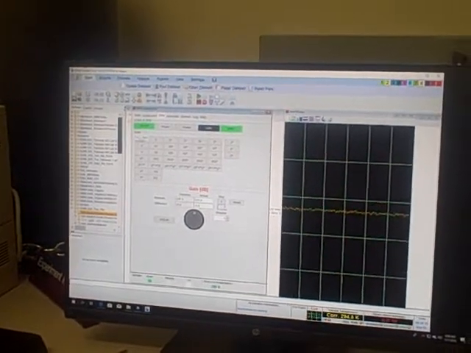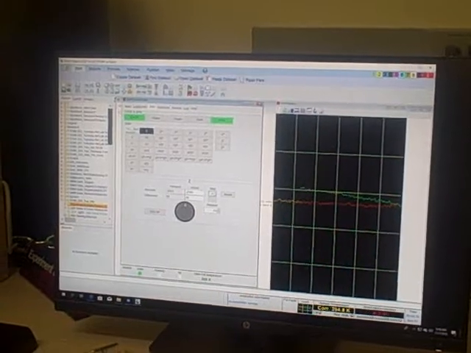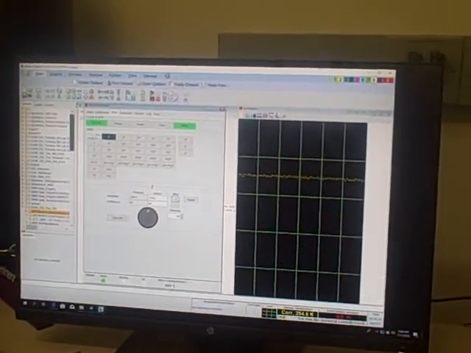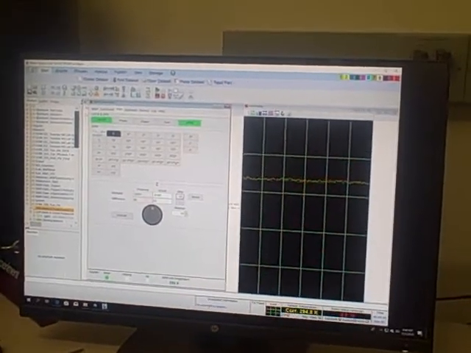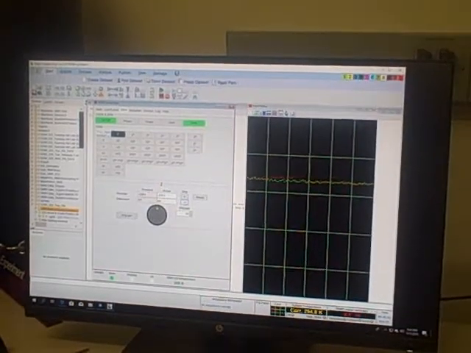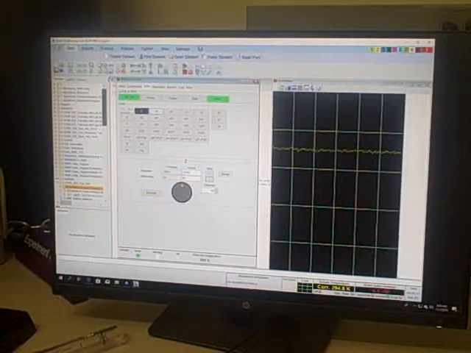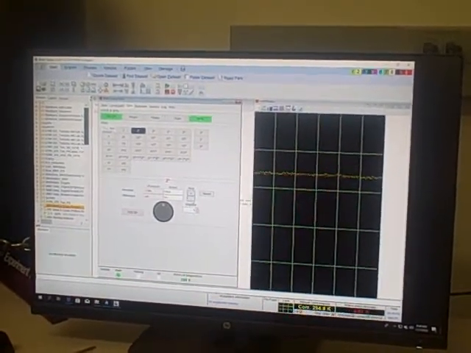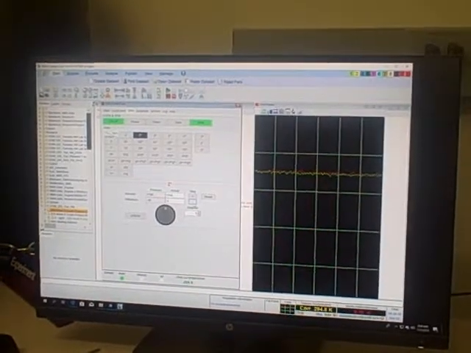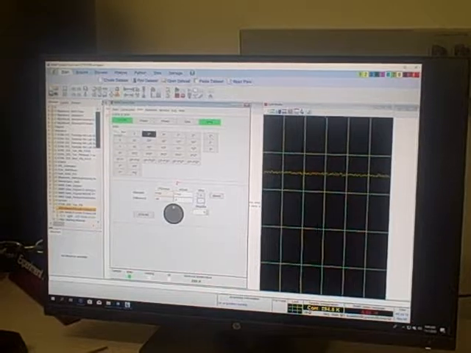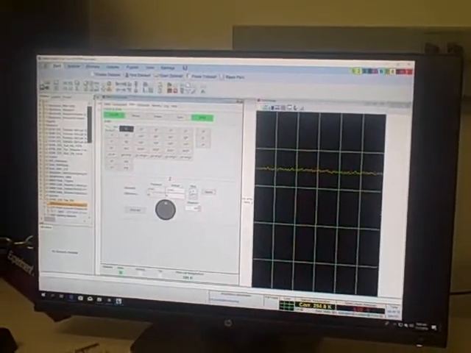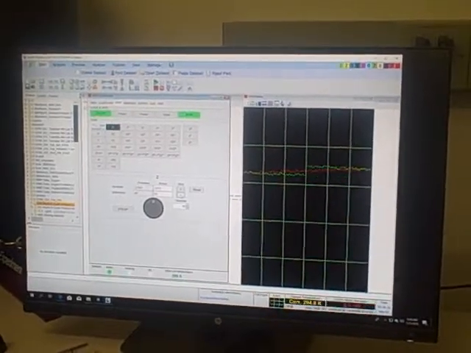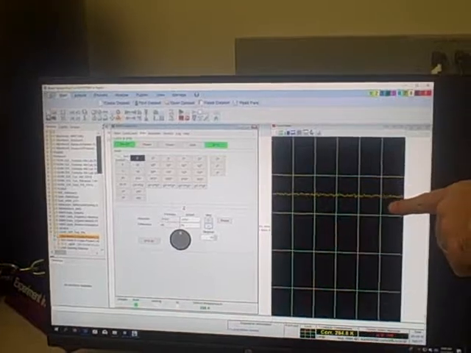That looks good. So now keep shimming on Z. Okay, I think we've reached our maximum. So just go back in the other direction, like 1 or 2 clicks. There we go. So now do the same thing for Z squared. This shouldn't take as long though. There we go. So go back and reshim Z, just because now Z squared has changed. Okay. So we've now maximized our sample, and you can see that the signal compared to where we started is much higher and tighter.